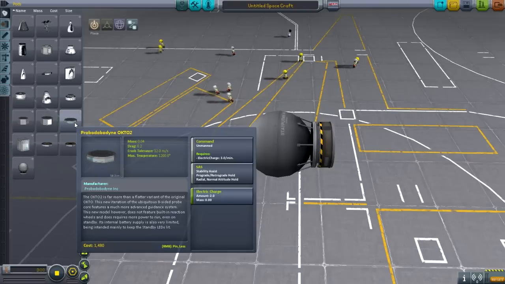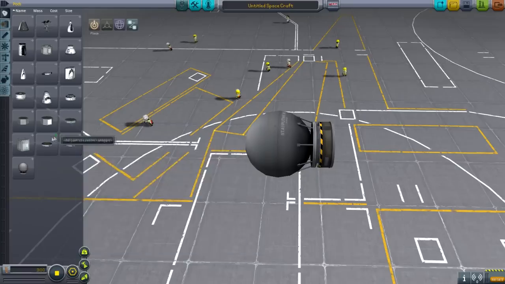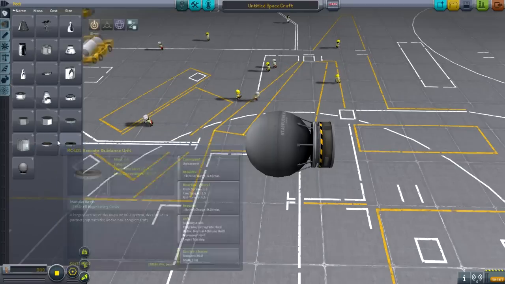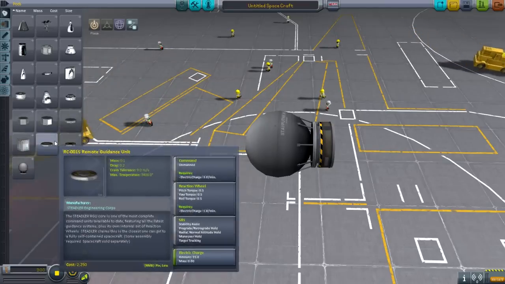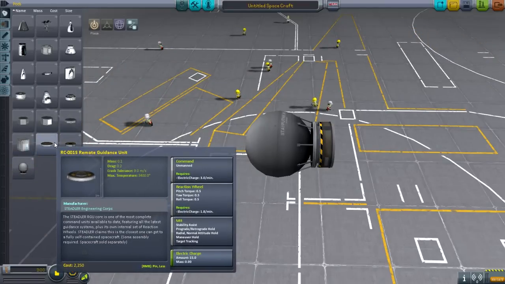We head over to the Probodobodyne Octo 2, and it has Stability Assist, Prograde, Retrograde Hold, Radial, Normal, and Attitude Hold. So it'll try to hold Attitude, it'll also try to hold Radial, as well as hold Normal. And then we keep going up, and these two, the remote guidance units, actually they're both remote guidance units, but I think one is smaller than the other one, have a full SAS capability, which includes maneuver node, target tracking, so on and so forth. So that's a full 5-star Kerbal worth of design right there.